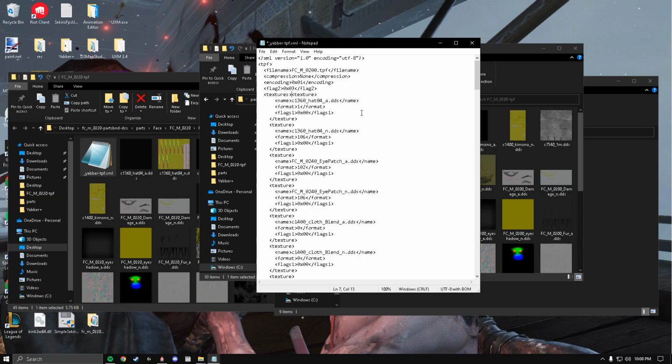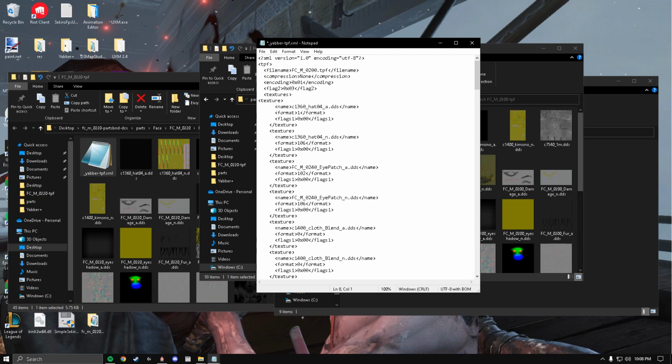And for the XML formatting, it's very important that everything looks the same, because if it's not formatted properly, you're not going to be able to repack the file. So you hit enter one time to bring it down to the next line. 1, 2, 3, 4, and now it's all lined up. So we'll Control S, or you can File Save, either one works.